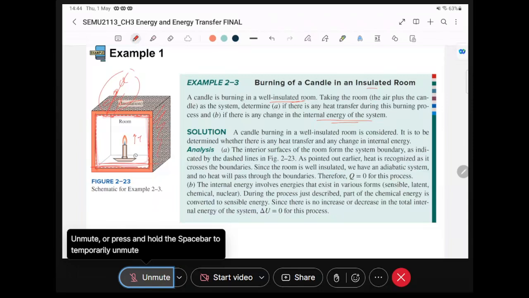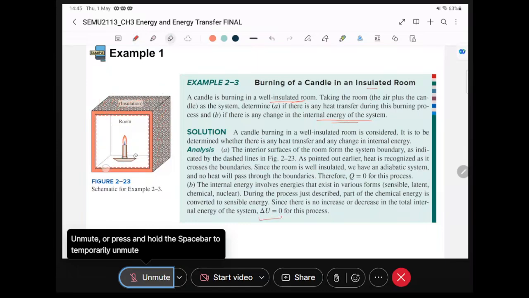there is a change in the internal energy in this system here, but there is no energy exchange to the ambient, to the outside of the system. Okay. So what happened is the energy inside the candle got transferred to the room. But within the room to the outside, there is no energy transfer. Okay. And U is the internal energy of the whole system.